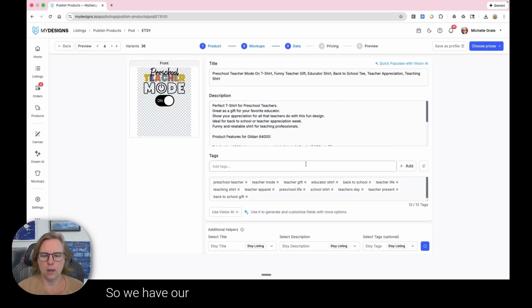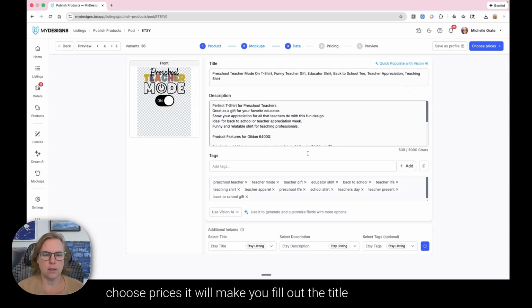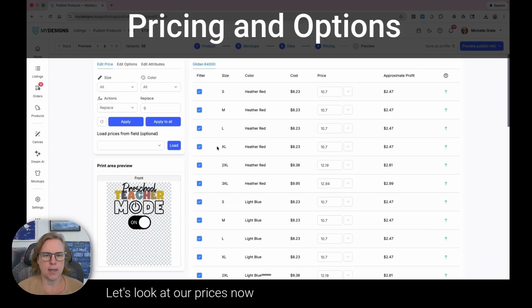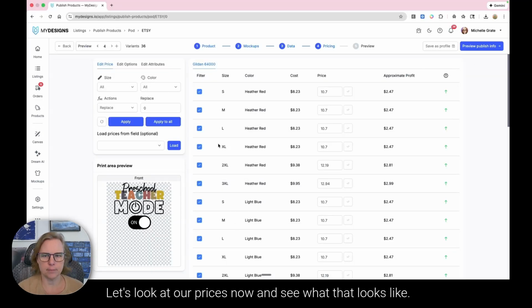So we have our data now. We have that it's all correct and good to go. If there is a missing field here, it will not let you proceed to choose prices. It will make you fill out the title, the description, and the tags before you go on to the next part of the process. Let's look at our prices now and see what that looks like.